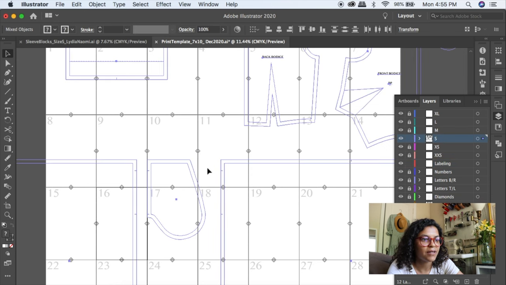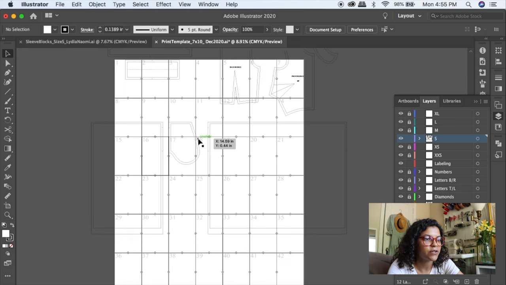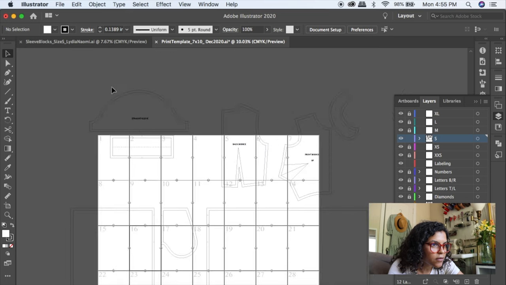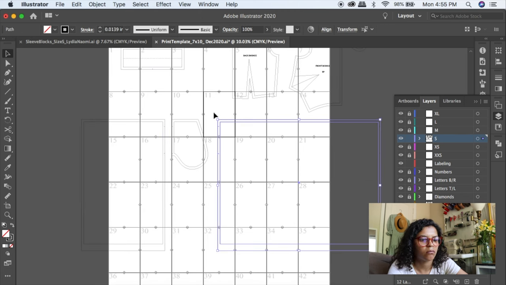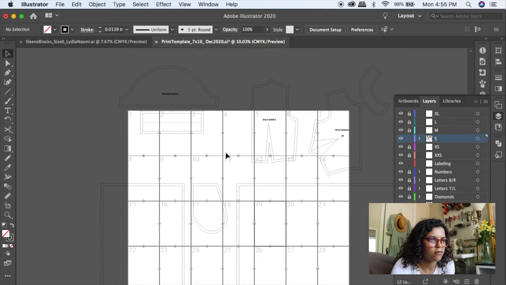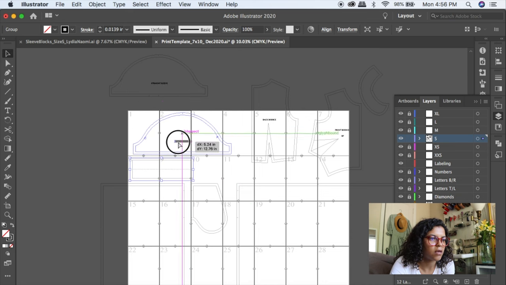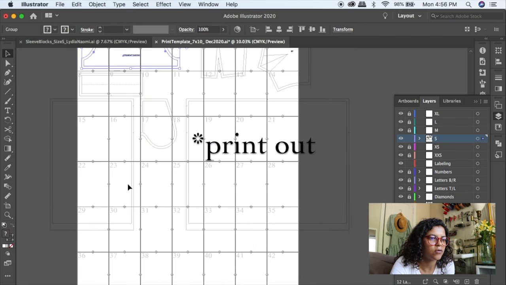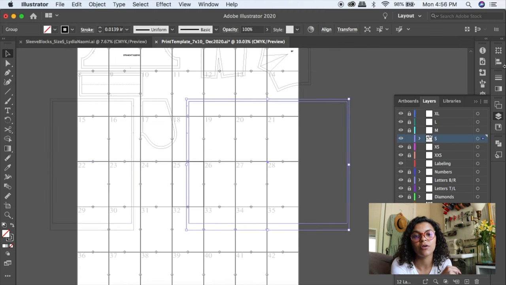And then I just would, well, first you need to make sure everything is grouped so that you don't lose any notches in the process. Okay, and then you just drag everything to fit. I really don't think it's necessary to cut out these rectangles. You can just look at the outer edge and find the dimensions and then cut out your own piece. I think it's not worth the paper.